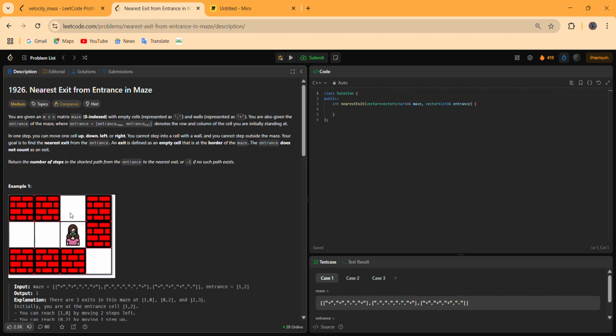The basic intuition to solve this problem is BFS, moving on adjacent cells and incrementing the distance value for every cell by 1. So we can move to every adjacent cell that is an empty cell, with value incremented by 1 from its previous cell value. And whenever we encounter any border cell that is not the entrance itself, we have to return that distance. So let us visualize our code.